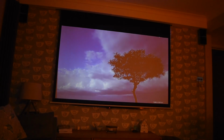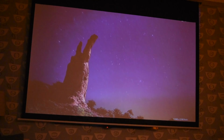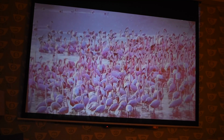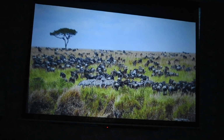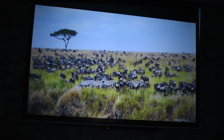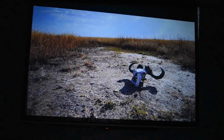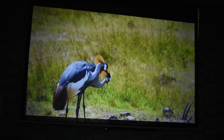But this I was absolutely amazed at, and my wife was sat next to the side of me and she thought that it was incredible for the cost of $80 that this was producing an image quality this good. Now when you do get very close, you do see some graining effect, and so therefore I'll show you that in a second as I zoom in, but overall now I've got the lights completely off, and as you can see the image quality is very reasonable indeed for a projector of this price.